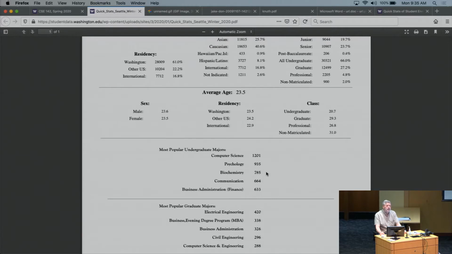People generally agree that there's a four-way tie for number one between MIT, Berkeley, Carnegie Mellon, and Stanford, that those four schools are all the top computer science programs. We're in the next tier down from that, but a lot of people are thinking that we are maybe the fifth computer science department in that list.